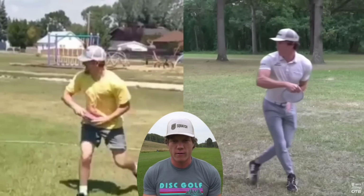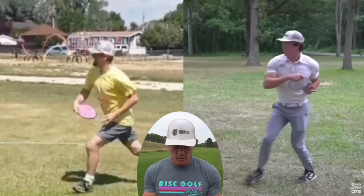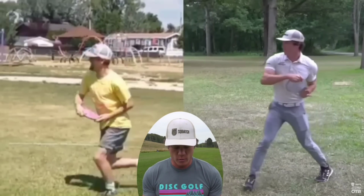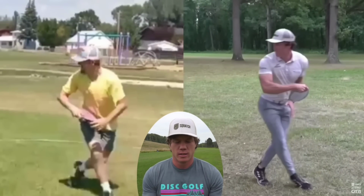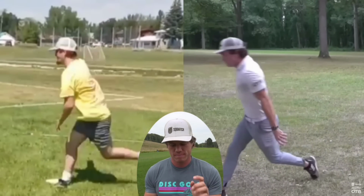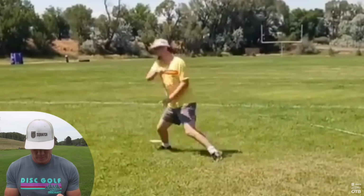Not too far off. Obviously, just a few small tweaks here and there, and I think a lot more distance potential is possible. So that's a good thing. Good news. We want to always be able to improve, and if we can find flaws in our technique that we think can unlock some more potential, that's always exciting. So I think there's a few things there, not too far off, but just small tweaks, should be golden. Let's look at the back view again.